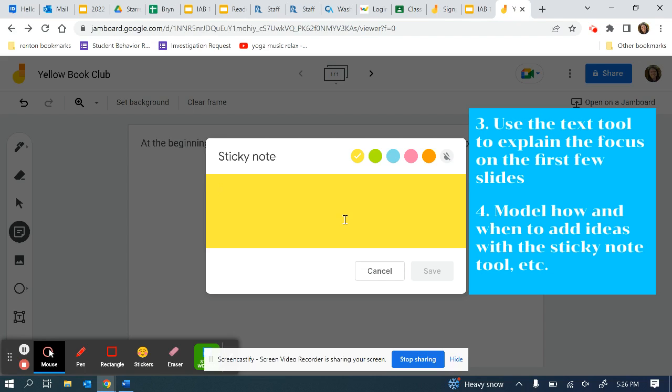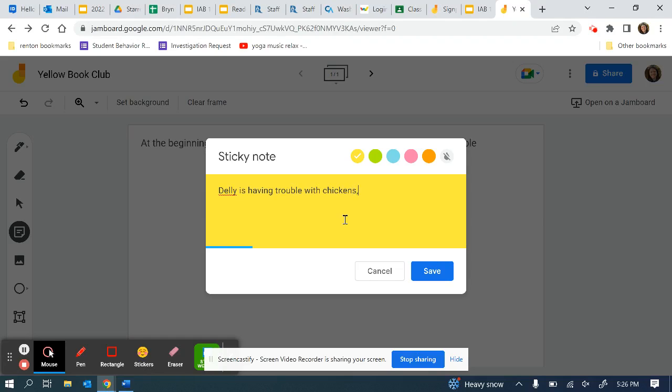So I might say, I think, or I can even do it just very simple to show that it's just the thinking of these characters. So Deli is having trouble with chickens, brownies.